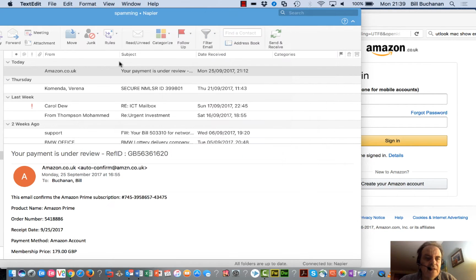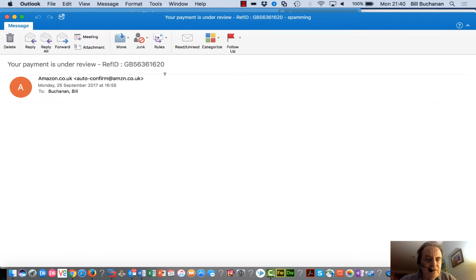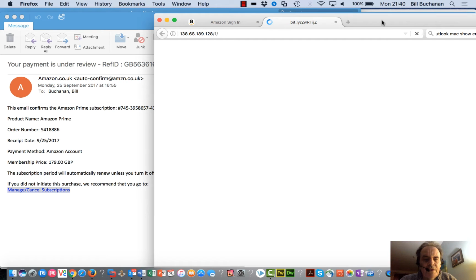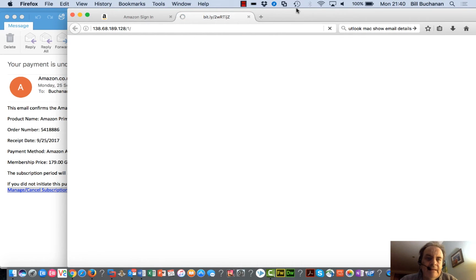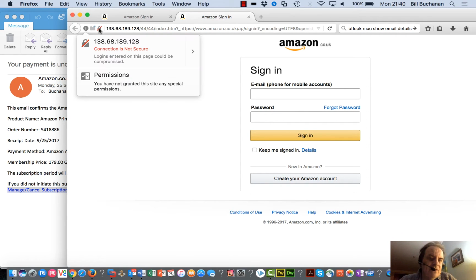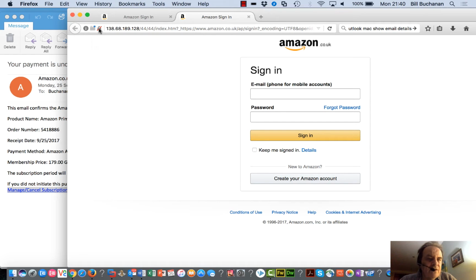Okay, so it's 138.68. So now if we just look at this email, and we would never normally click, but I've had a look to see the extension, and it just maps to an IP address. So I can see here there's the resolution there. So it's gone to this 138.68, which looked to be the email address that was sending. You've got to worry here, there's no certificate on that, not a good sign from there.